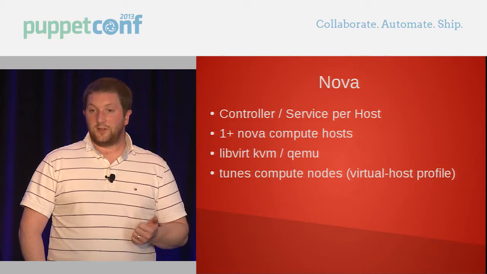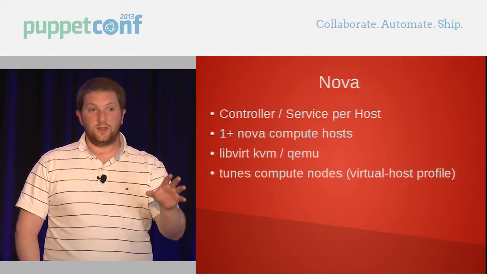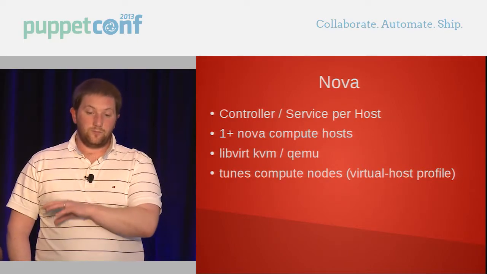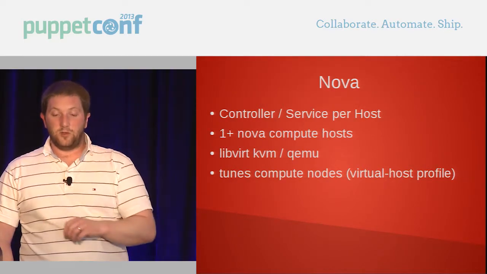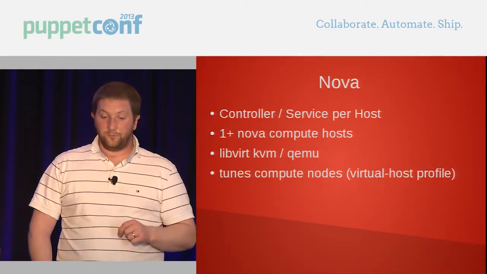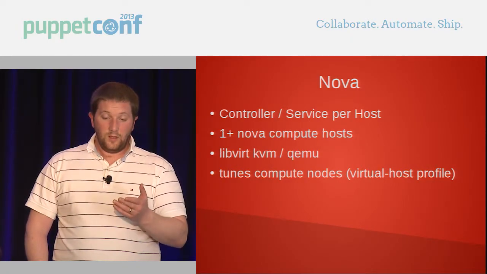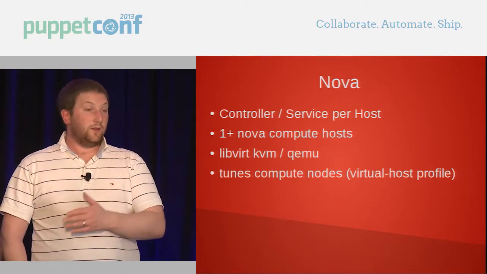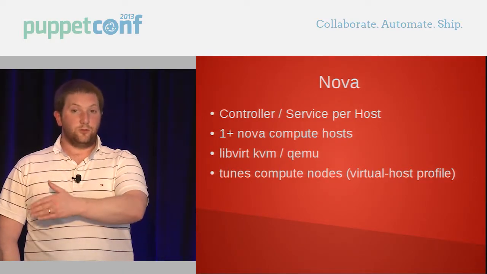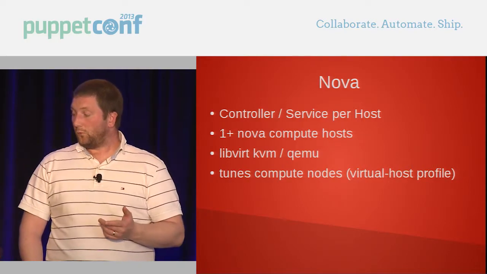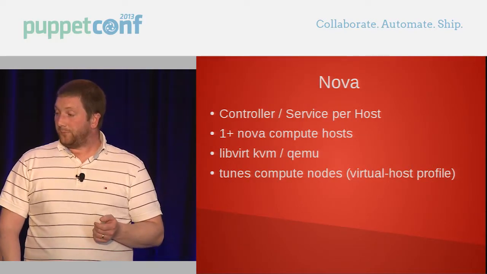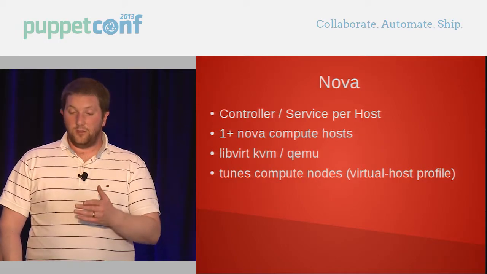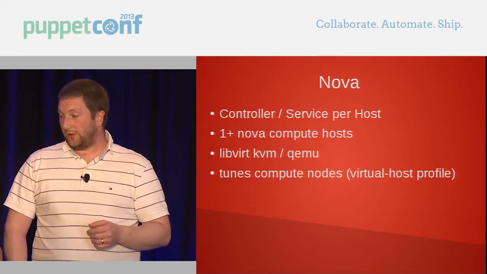So for example, the scheduler can be on its host by itself, the API can be on a host by itself, the cert can be on another host, and there's like 7 or 8 of them if you want to do it that way. You can deploy one or more Nova compute hosts, and in the background, Packstack will do all of them in parallel. We support libvirt KVM, and if you're testing this out on a VM, for example, we also have QEMU there as well.